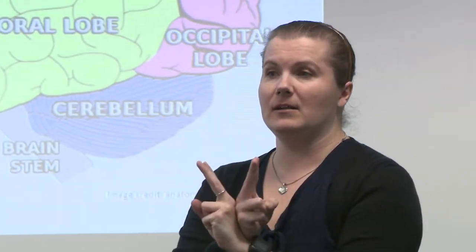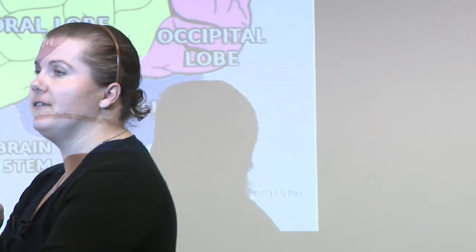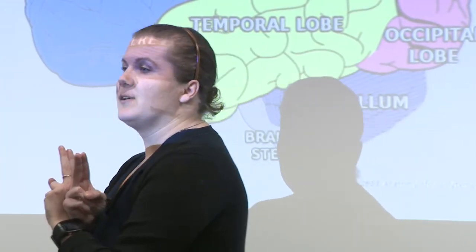The next part of the brain is going to be your middle and ring fingers, and that's going to be the parietal lobe. Okay, this is the area of the brain that's going to be associated with motor function and sensory information. So getting information into the brain and moving our bodies afterwards. So sensory and motor in the parietal lobe.